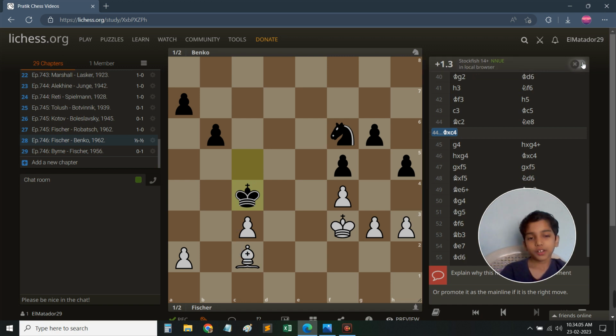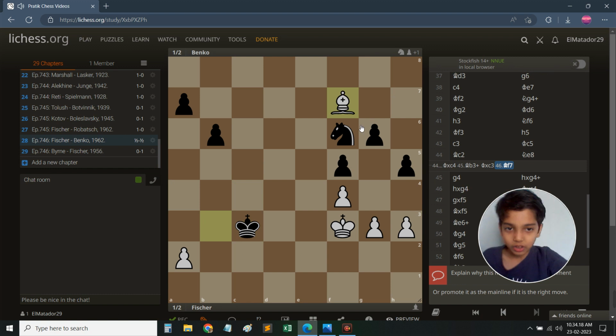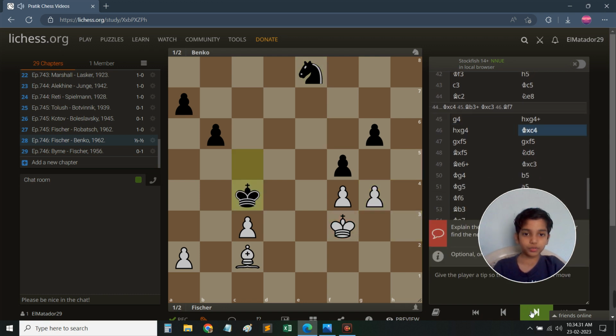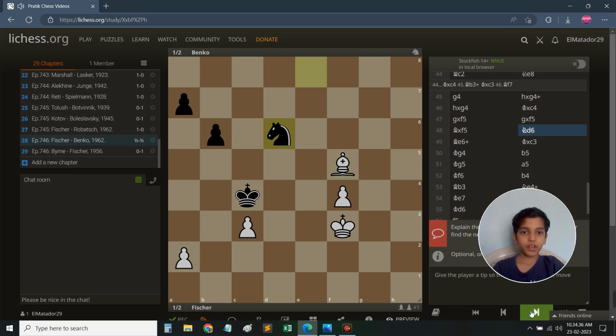the trick is that white is setting up a trap. If bishop b3 check, then the king goes to c3 or c5, bishop to f7, and these three pawns are gone. That was the trap, but Benko is Benko. He doesn't fall for these booby traps. He plays knight e8, g4, fxg4, fxg4, king c4, gxf5, gxf5, bishop takes f5, knight d6.